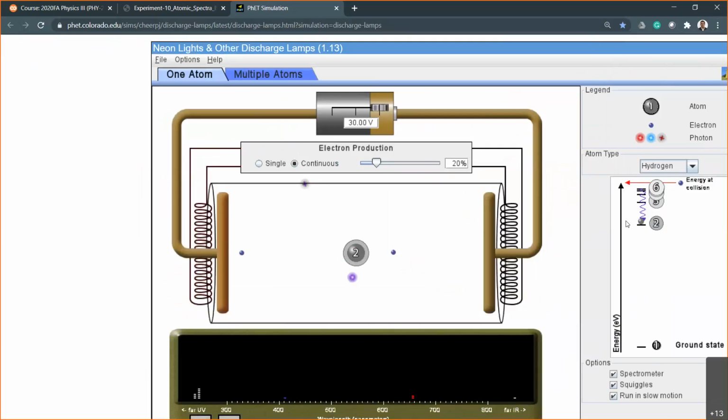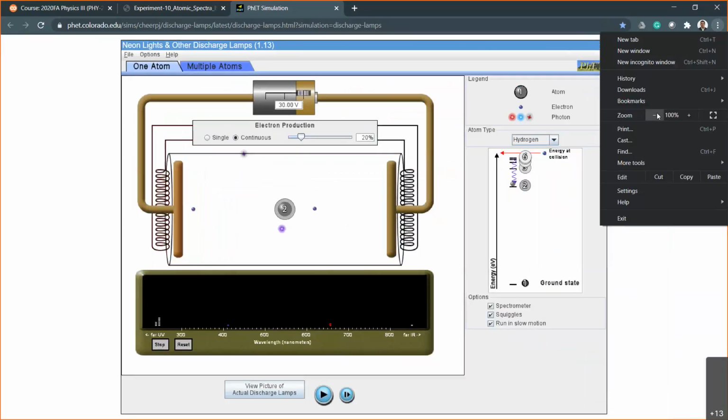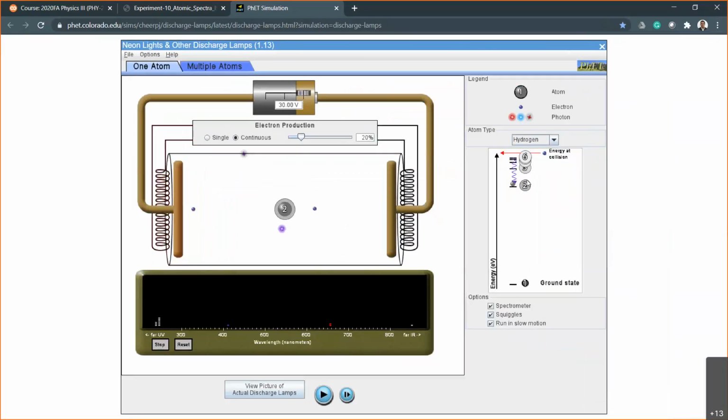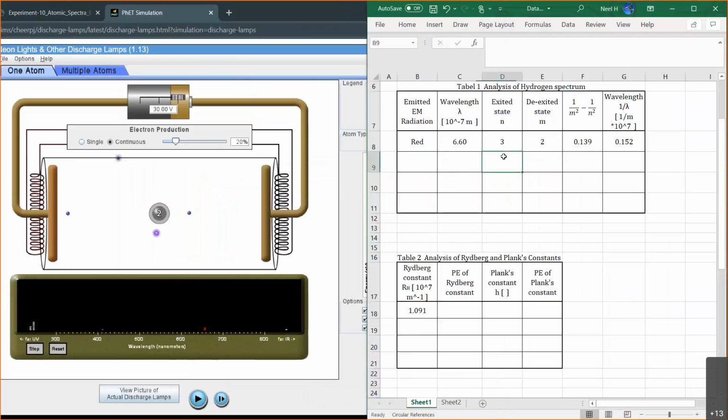That's the important part. I think it started at 6, maybe 5 to 2. So let's try 5 to 2. We can do a little bit of trial and error there if needed, because you know what we're expecting in terms of the Rydberg constant. If I see a large error, I can go back and reinvestigate that. Not a big deal. So let's do 5 to 2.